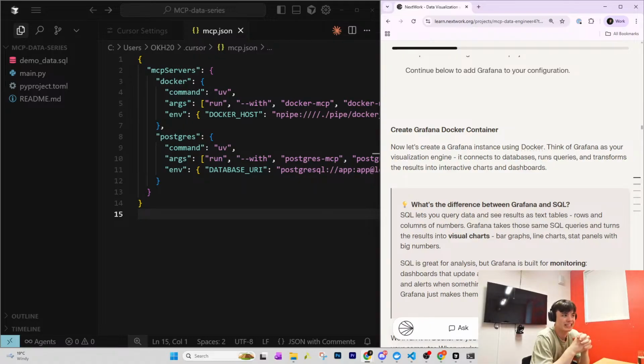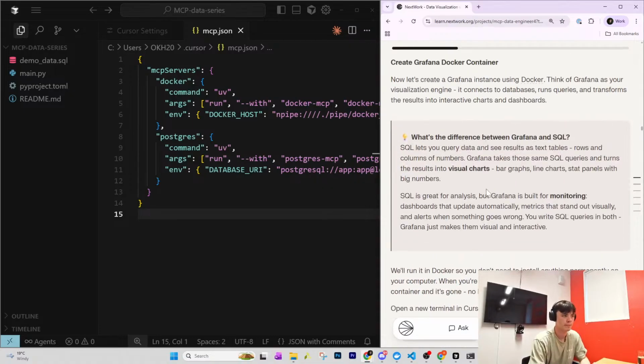So we're going to create the Grafana Docker container first. Now let's create the Grafana instance using Docker. Think of Grafana as your visualization engine. It connects to databases, runs queries, and transforms the results into interactive charts and dashboards. So what is the difference between Grafana and SQL?